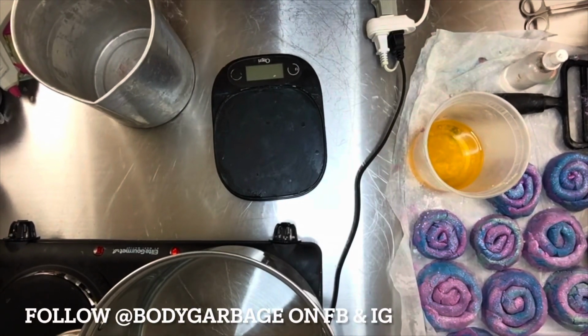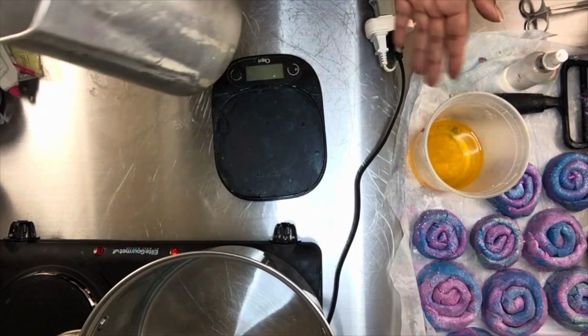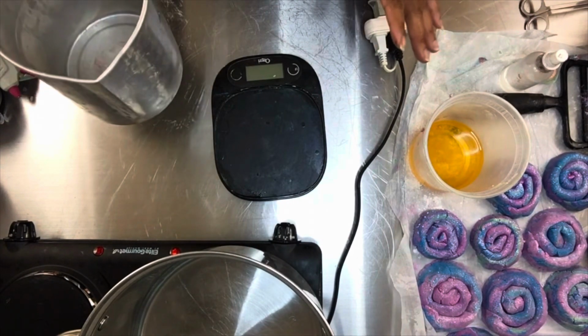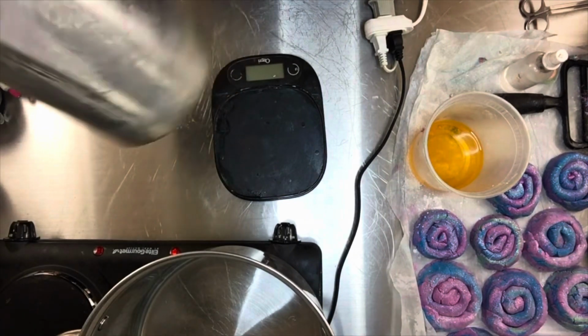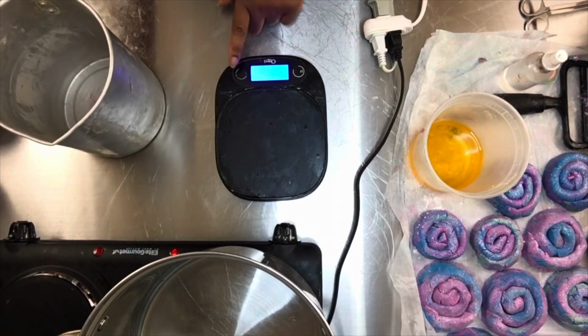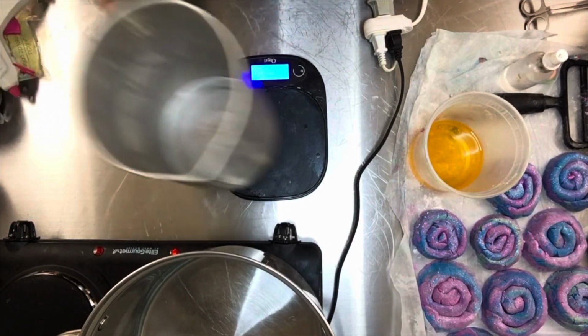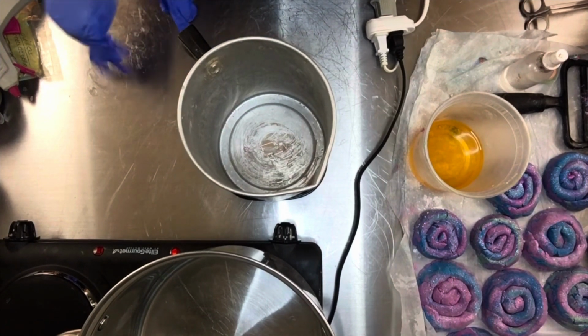Okay, so we're gonna start by measuring out our wax. As you can see, I have a pot in the back, and that is going to be our double boiler situation. I'm gonna put our wax in here, and then this little pot in there. So, here we go.